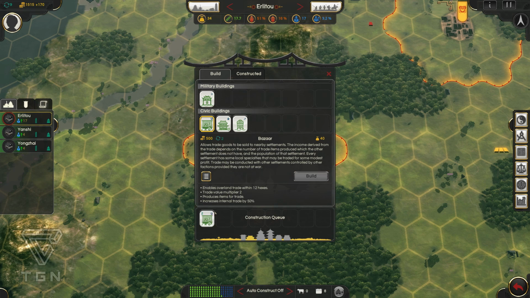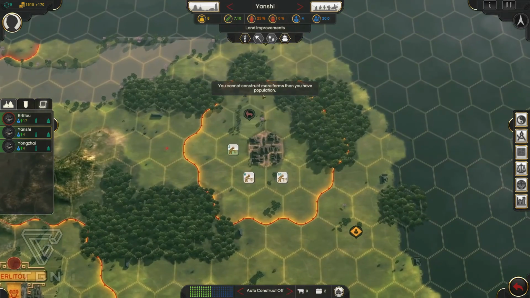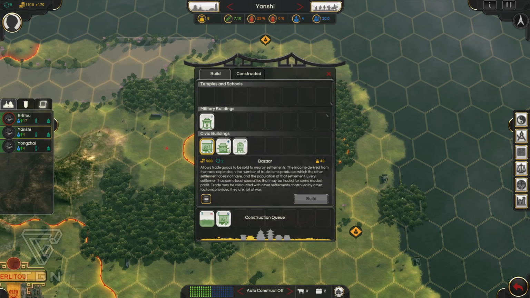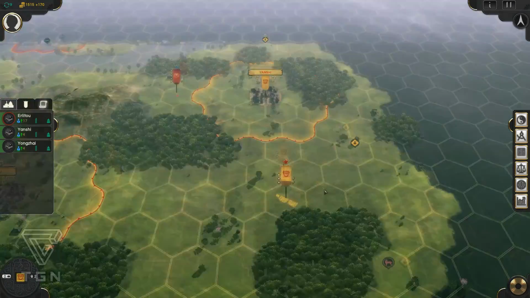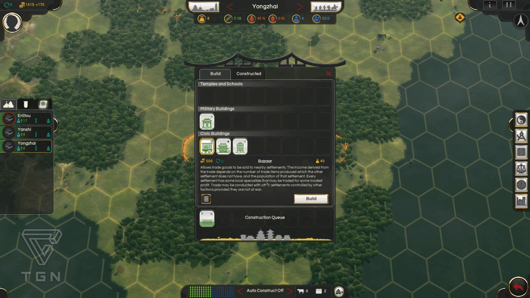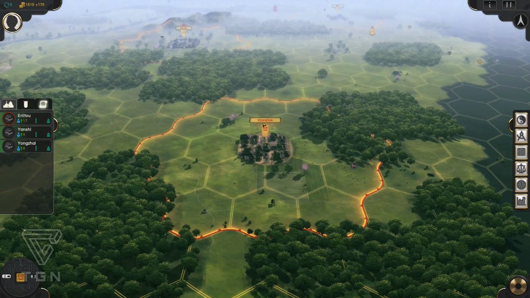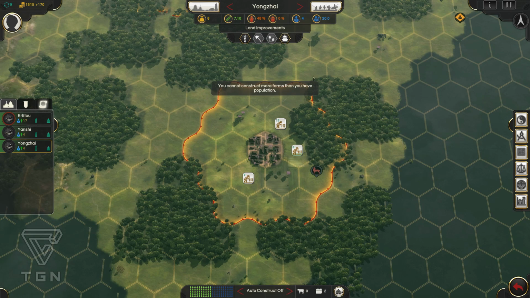Right, we're going to build this as well and see how it affects our trade. Then we're going to build the bazaar here. Hopefully we can start trading between the cities once it's done. And oopsie, I don't need to do that. Build the bazaar here too. And actually, let's see, farmland. Let's go like that.